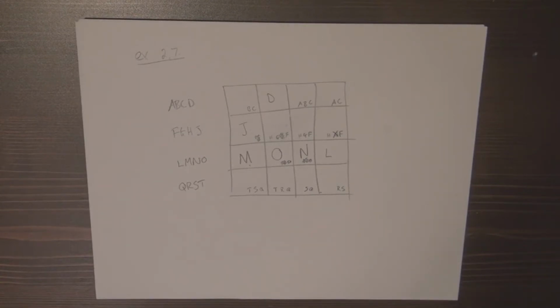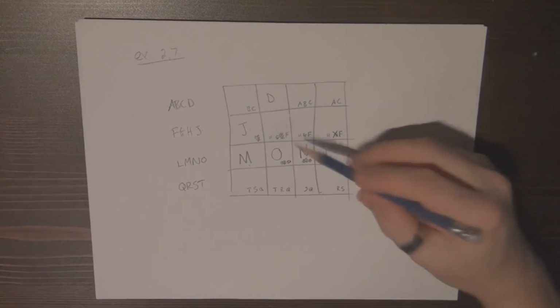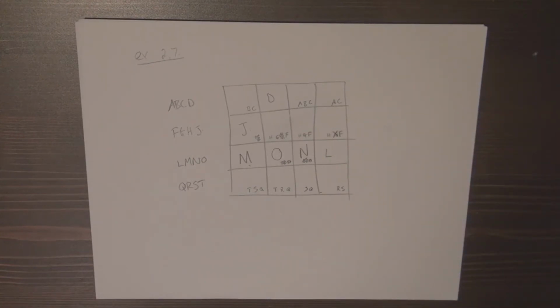Q is one column to the left of F. Can't say yet. I don't know exactly where G is, and F, not F either. J is one column to the left of O, we've done that one. G is one column to the left or right of C. Still don't really know. C is in the same column as S, not sure. B is one column to the left of R. No, can't really say. H is not in the same column as M. Yeah, we have that so far, but we don't know where H is. T is two columns to the left of A. I don't know. And G is in the same column as N.